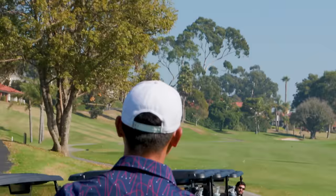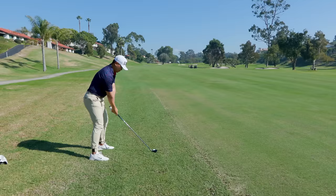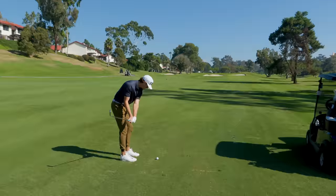That's a fairway. Dude, I'm still gonna make par from there. I know. All right, Luis. 255 flag-ish. Gonna go with a hybrid. A little downwind. That is bad. Maybe get to the bunker? I don't even think it'll get to the bunker. Oh, you're good. All right, here we go. 137, I'm gonna put this in the hole.